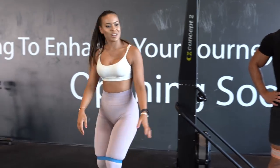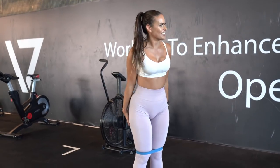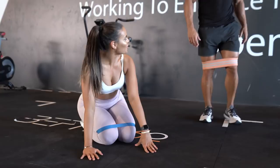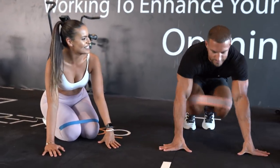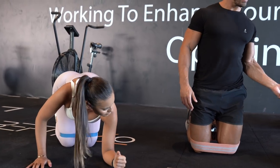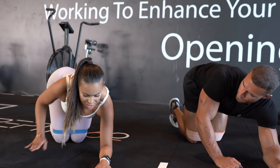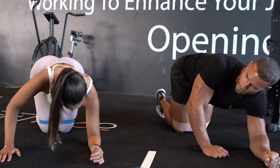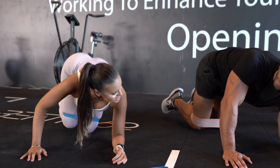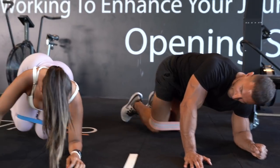So what you want to do is go on all fours, like so. You want to lean on one elbow, and just raise one leg towards the ceiling. So one. Yeah, open as wide as you can. Two. Do 20 of these.